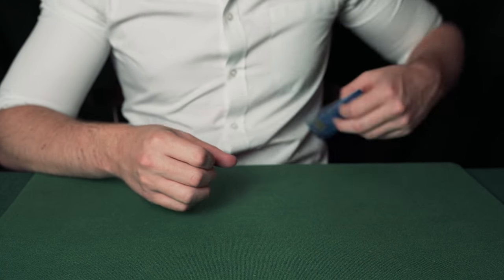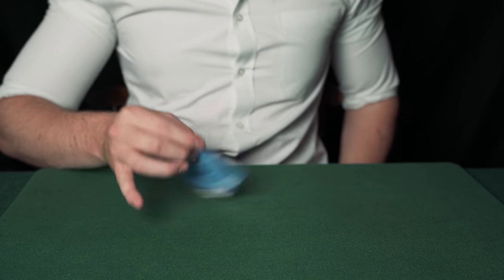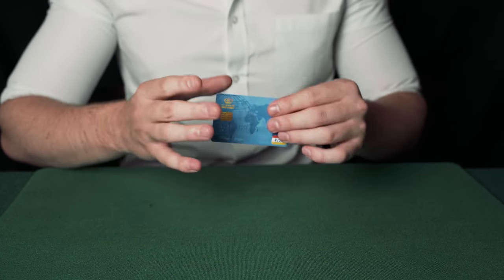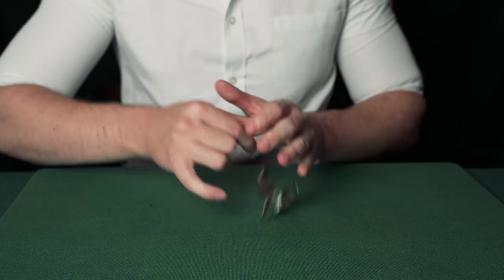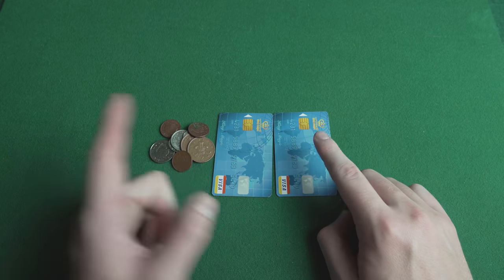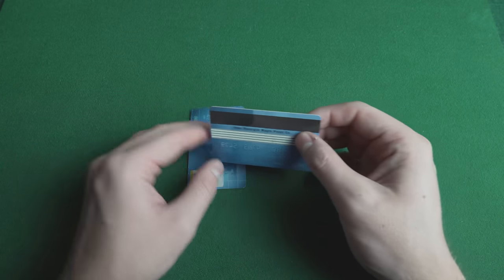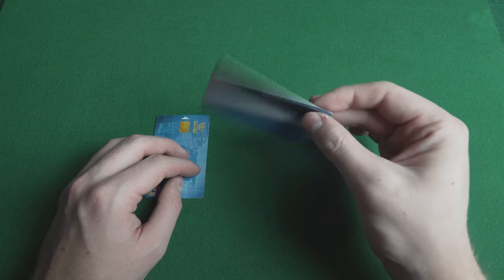The magician takes a credit card, puts it into his pocket, then magically produces a new card and keeps producing cards at his fingertips. The card then transforms into change. This requires two identical credit cards and some change. Put the change in your left hand pocket. The first move is the flipstick taught earlier — get really good at flicking the card back and forward. The second move is taking a credit card from a palmed position and producing it.